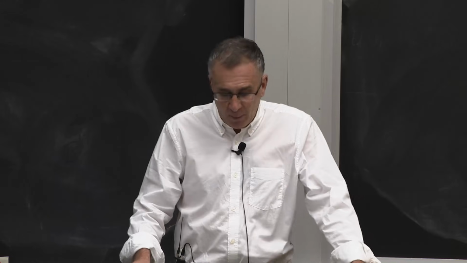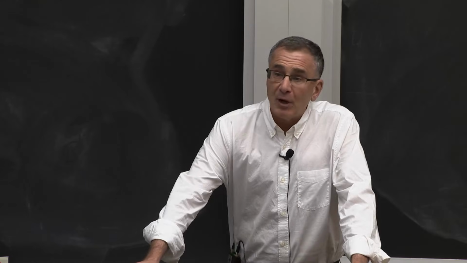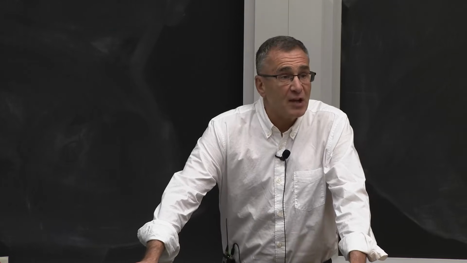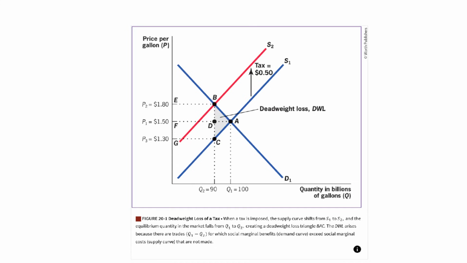That creates our classic deadweight loss triangle. Remember, the deadweight loss triangle, we talked about this in chapter 6. It points to the efficient outcome. So the efficient outcome is point A. The deadweight loss triangle points there and then spreads out from there. So the further you get from the efficient outcome, the bigger the deadweight loss.